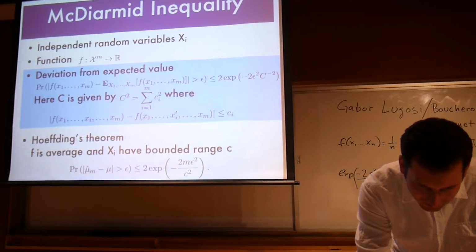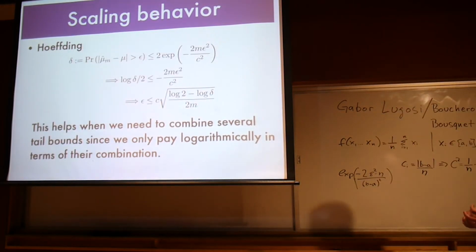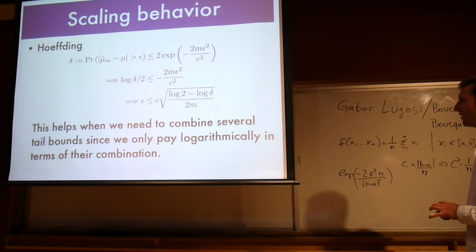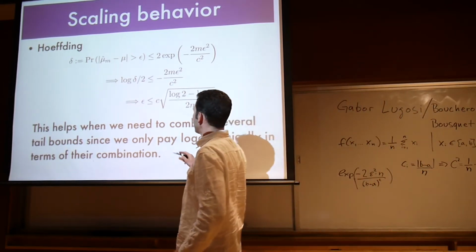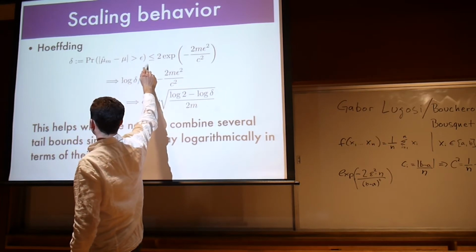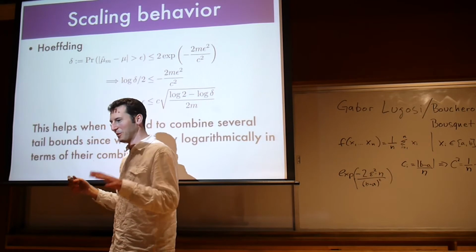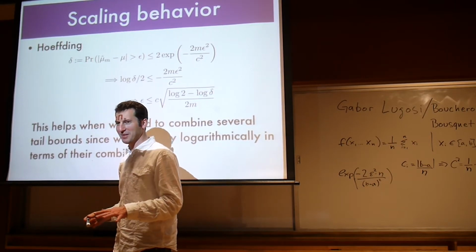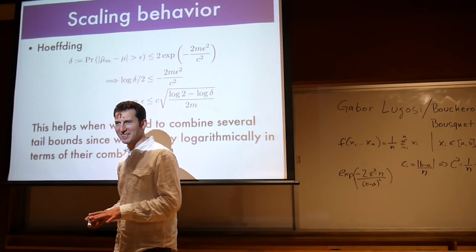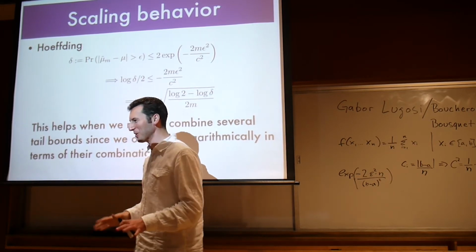Okay. Now let's just look a little bit at the scaling behavior. So what we get is, we can just go and solve for delta. That's sometimes quite useful. And this is how you can get very scary, impressive looking bounds. Sometimes in papers it's useful to intimidate the referees. Okay, I hope no referee is present and will ever watch this video.